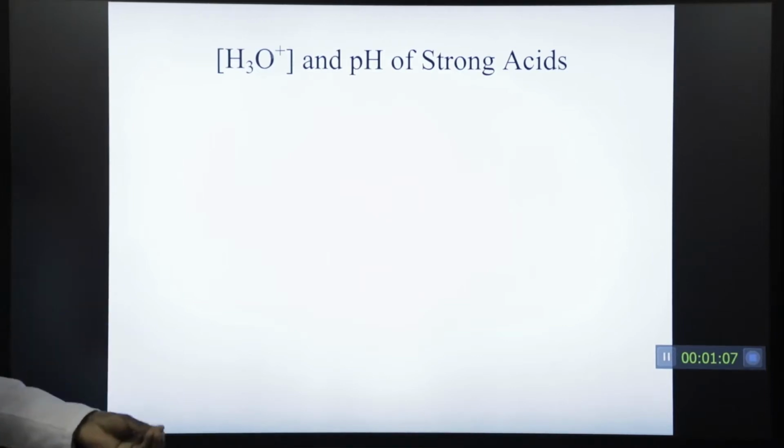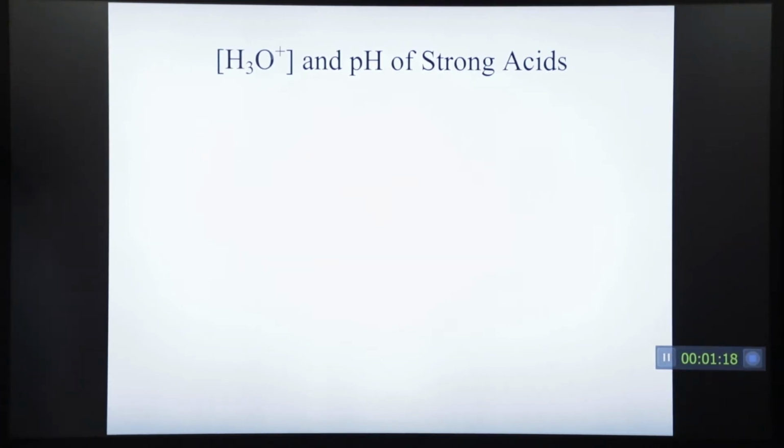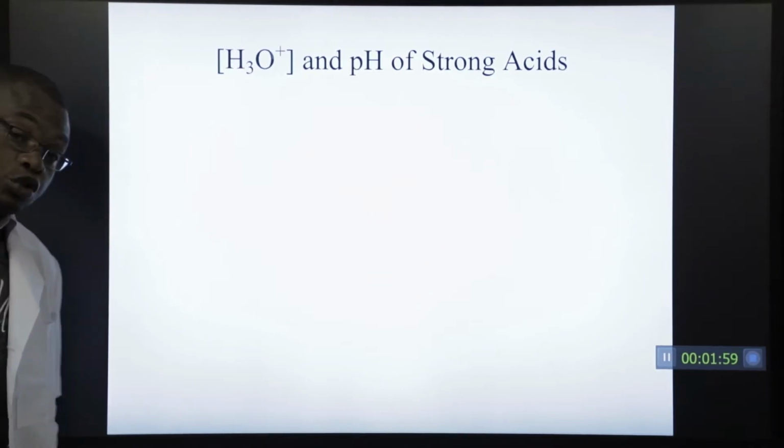Under standard conditions, the Kw, or the equilibrium expression, gives us Kw is equal to the concentration of OH minus times the concentration of H plus, which is equal to 1 times 10 to the power minus 14. That's the basis of the pH scale, where any numbers less than 7, the materials exhibit acidic properties, and any values greater than 7, the materials will be exhibiting basic properties, while at the value 7 itself, it's a neutral substance.